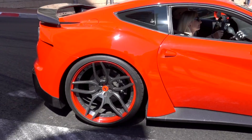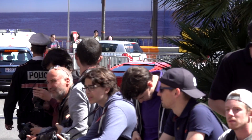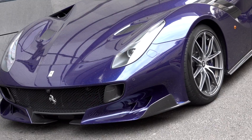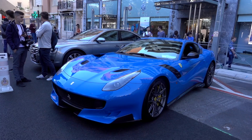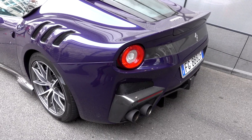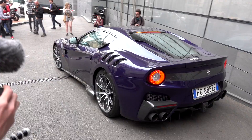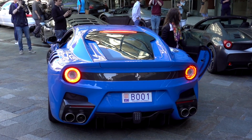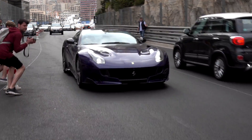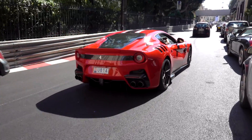These F12 Enlargos are actually much rarer than the top-of-the-range F12 TDFs, which we come onto next. The F12 TDF slots just underneath the LaFerrari in terms of performance, with 769 horsepower from the V12. Only 799 units will be produced. TDF in F12 TDF stands for Tour de France, which is a homage to the races held between 1899 and 1986 in which Ferrari competed. They are completely stock but are much more aggressive looking than the standard F12.